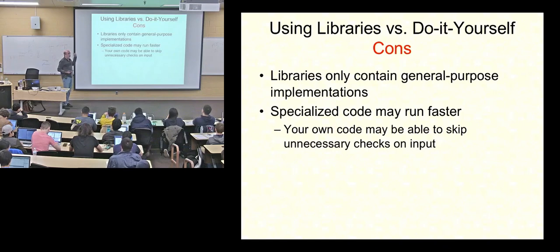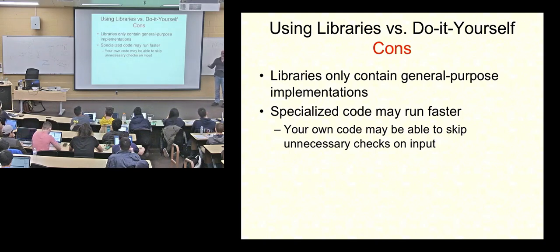Now, the downside to these general purpose libraries is that they are general purpose implementations. So sometimes if we know something about our own data, we might be able to write a more efficient version. So for instance, if I told you, hey, we need to write a sort for a phone, and the way it's going to be used is your contact list is always going to be, instead of alphabetical order, your contact list is always going to have the person you call the most at the top of the list so that you can get to them quickly.